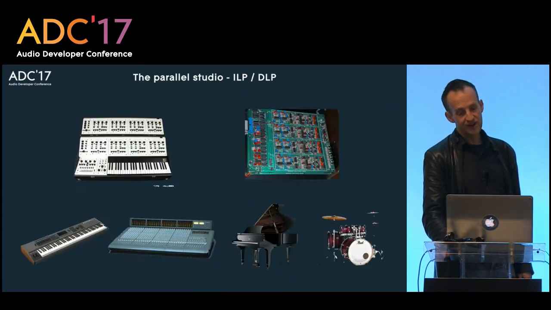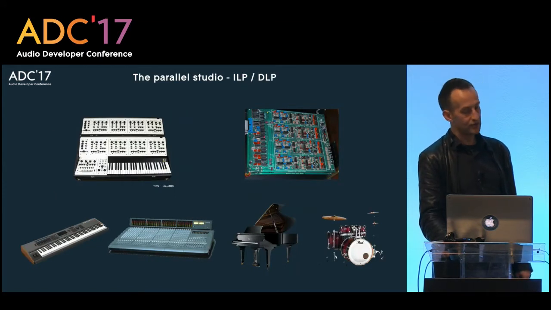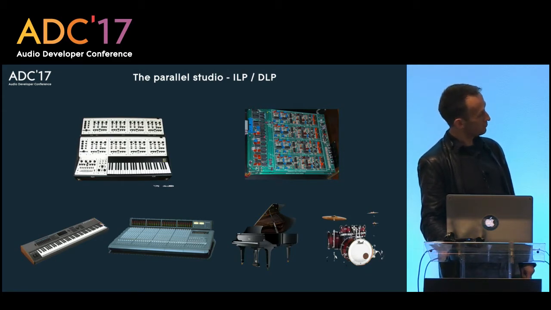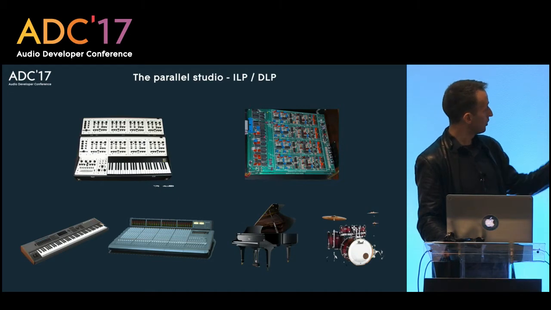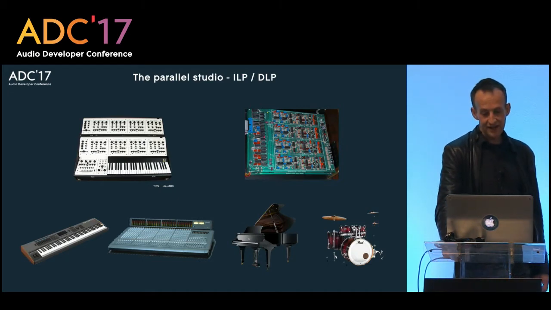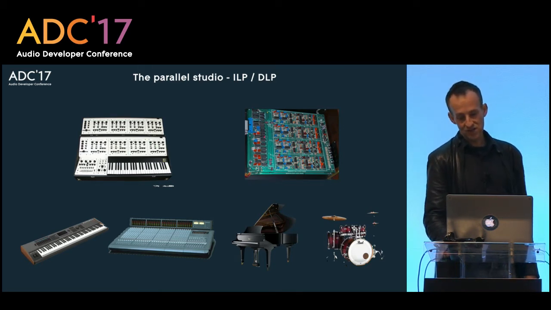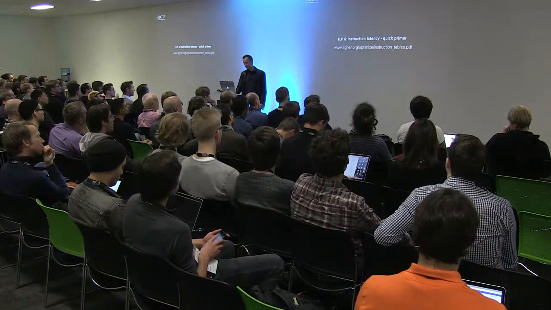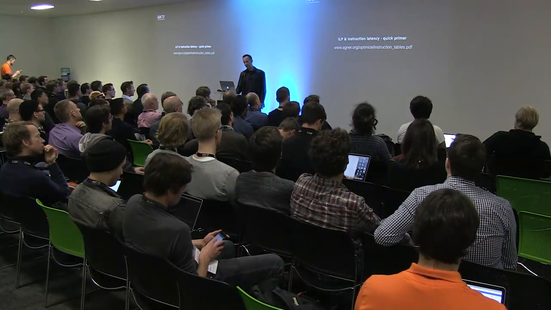But we can also find some parallelism down at a finer level when you look at, say, this vintage synth at the top left there, or a circuit board from another old Oberheim, or the mixing console, or indeed the piano with its 88 notes, each with their own sets of strings. Those are all things that are happening in parallel, and it would be nice to find a way to exploit that efficiently. Before we dive further into this, I want to quickly explain instruction latency.